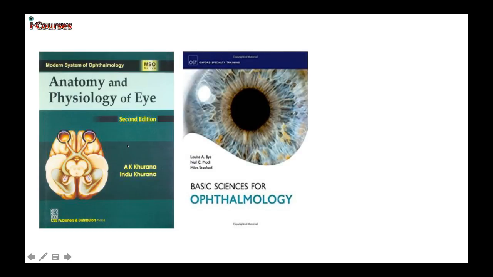For the rest of the small branches that are tested in the exam, like pharmacology, genetics, microbiology, and pathology, or specifically general pathology, you can study them from this nice and well illustrated book, which is called Basic Science for Ophthalmology. It is a very concise book and very efficient. It is good for those who have time constraints or limited time for study, as it will save you a lot of time in studying.